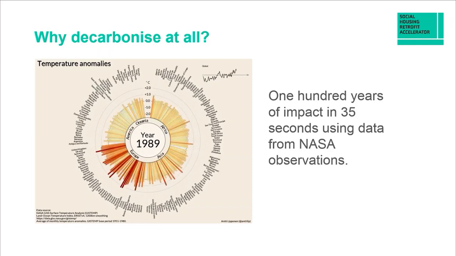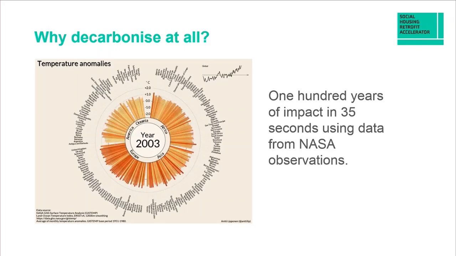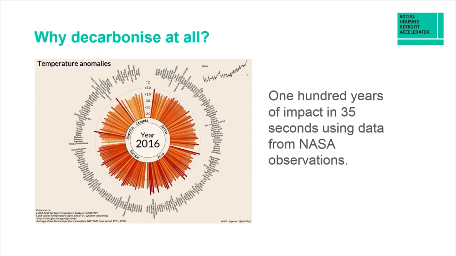The difference really starts to kick in from around the 1980s. The average colour starts to lose its blue tint and gain a very significant red tint. Comparing the final shot with how we started, the impact has been enormous. For those commentators who say it's entirely natural and not man-made — the last time we had this sort of temperature shift in this time frame, the humanoid population was around 300,000. Moving 300,000 people around the planet was relatively easy. The population is now 8 billion, so the impact on humanity is orders of magnitude greater. We really do need to be thinking about doing something serious about this.